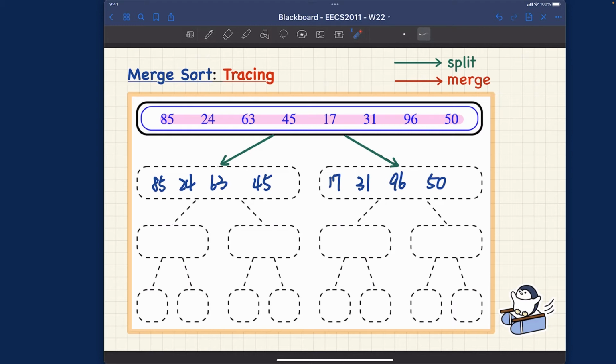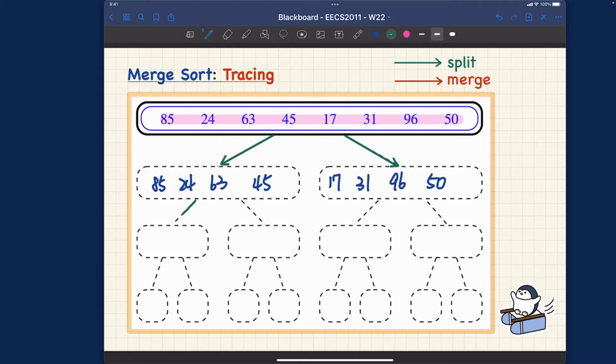And of course, we have to recursively sort the left half and then recursively sort the right half. And so we are not going to go onto sorting the right half until we are done with sorting the left half. That's really what the recursion is about. So let me just try to mimic the way recursion is going to work. So let's now see how do we recursively sort the left half. We're going to split it first.